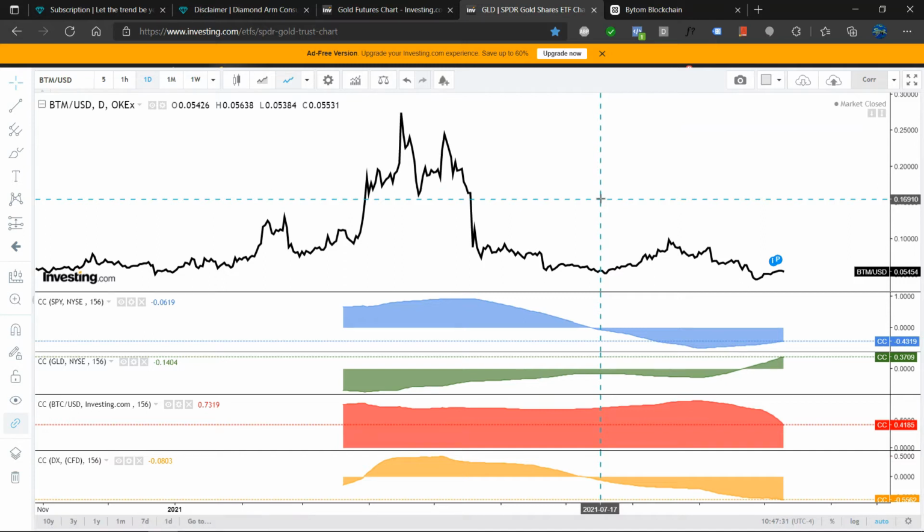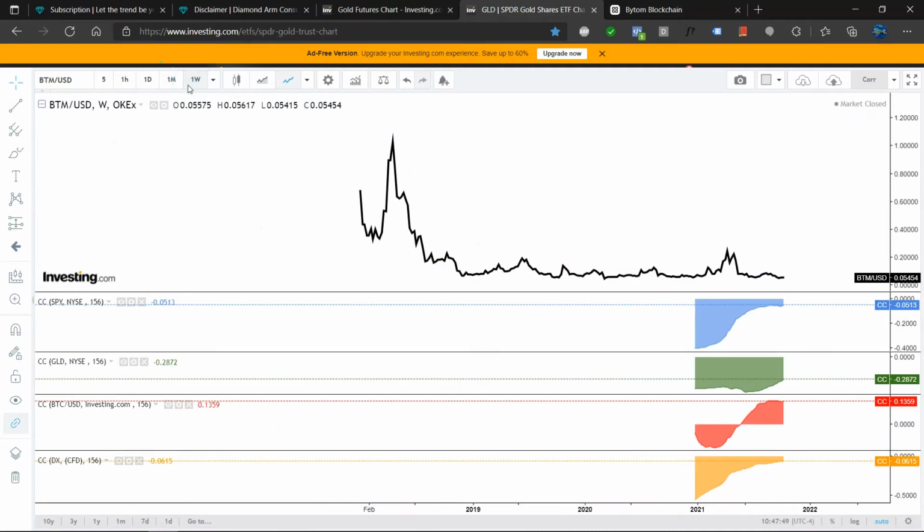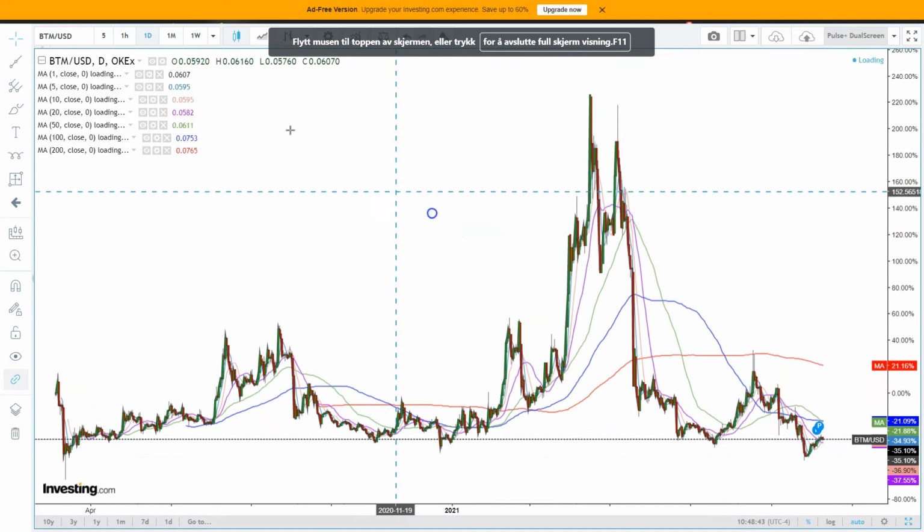Though there are benefits to having these lukewarm correlations, and that's because whether you are long or short Bytom, you don't have to be that concerned about what happens to, as an example, Bitcoin, because there's only a short-term 42% positive correlation. Long-term, it's only around 13, 14-ish. If we had, say, a 99% positive correlation with Bitcoin, then it would basically mean that they move together. So what happens with Bitcoin would be a big deal for what happens with Bytom. But the facts are here, and there's very weak correlation. That is super important to be aware of when designing an overall portfolio.